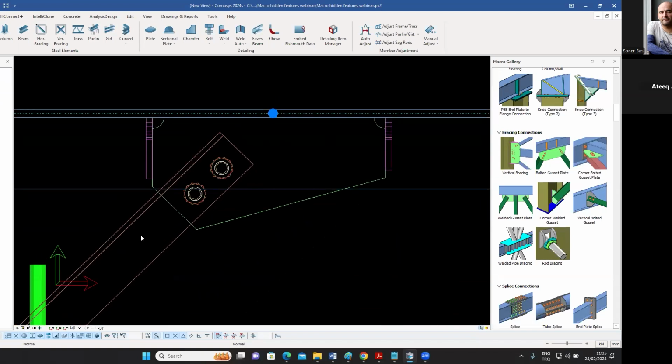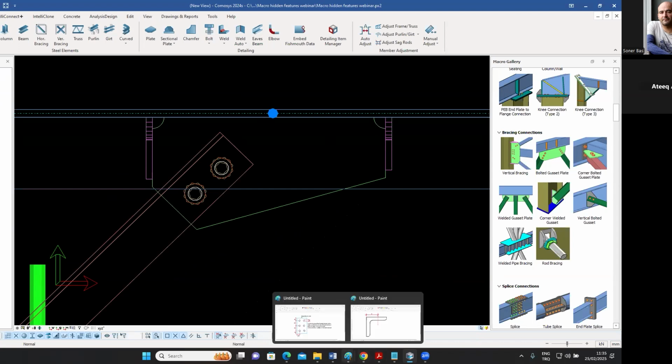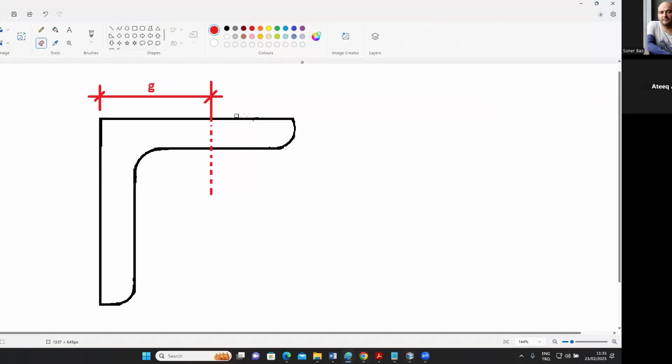Now, these bolts have been placed along a certain gauge line on the angle. Now, what is a gauge line for angles? These are, if you know your detailing, all standards recommend certain gauge lines for angles. These could be for single bolts, or they could also be for double bolts sometimes if you have enough space over there. And it's usually quite a mess because you need to remember these numbers and you need to enter these. You need to look them up from catalogs, and then you need to enter them inside your macros.